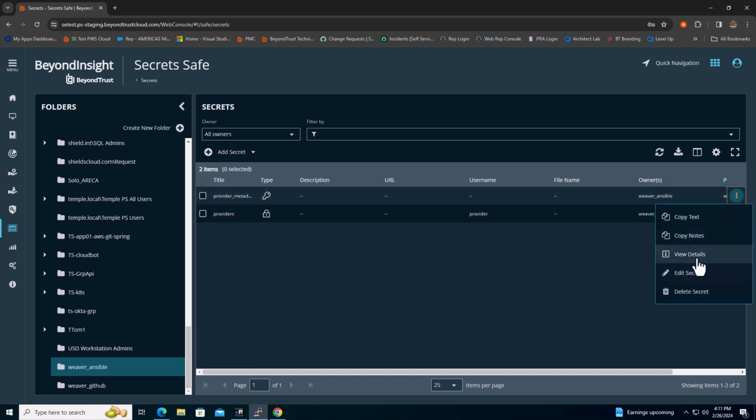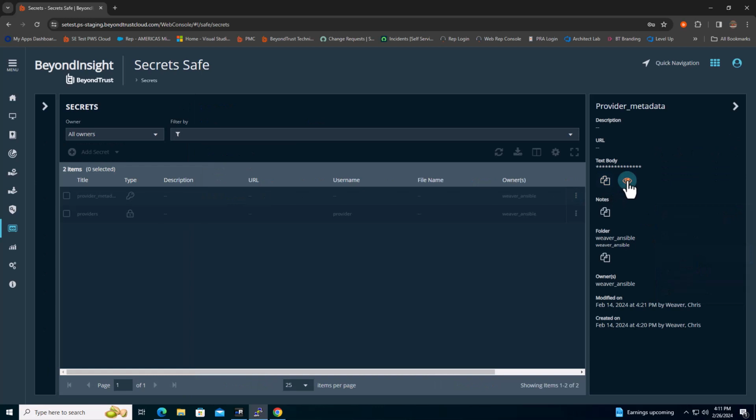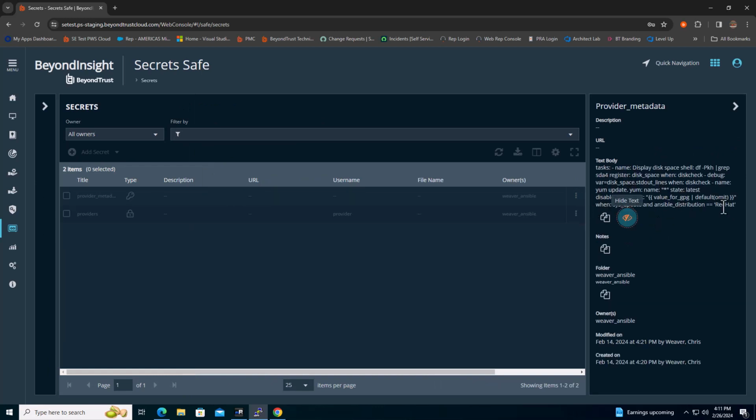If I go look at the details here and make this visible, this is essentially all the information that I'm storing in here. To be frank, this could be whatever I want it to be. If I wanted to have information about an AMI in AWS, I could have that. We could populate this with whatever we want. So it doesn't have to be just a straight up password. It could be an entire configuration file. I think that's the key differentiator there.